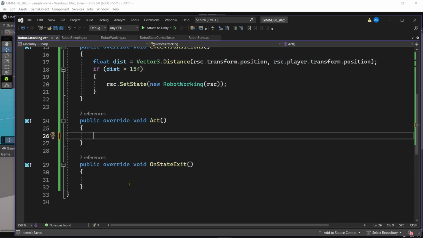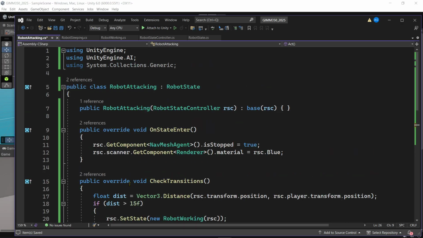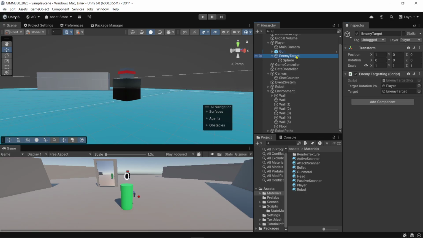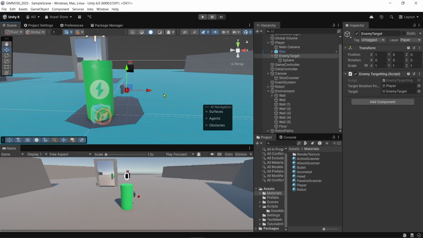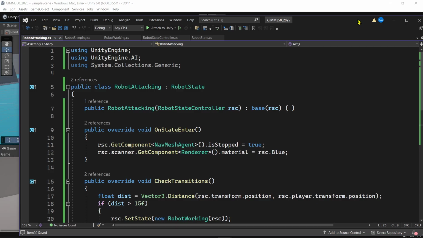Okay. And so what we're going to do is, the robot is going to be shooting at the target. Go back out. It's going to be shooting towards our enemy target as it spins around the player. And so because of that, we're going to need to get a reference for that. So in our, where did it go? There we go. Forgot to bring it over so I can see it.